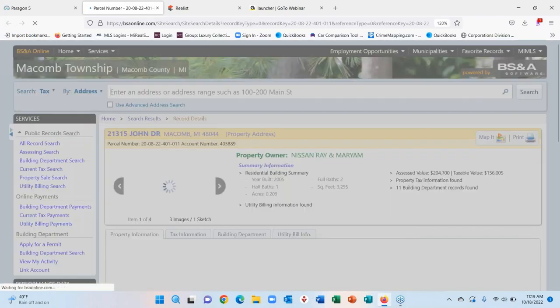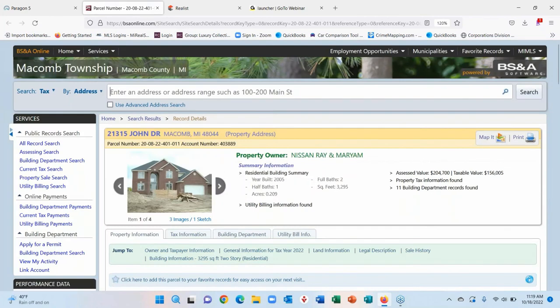And it should load this property specifically by going directly from my tax record, or from my listing itself going to tax records. Okay, there it is. So it is now pulled up this property. It actually has a new owner's name on it. Photo is, they were building it, so they don't have an updated photo in there.